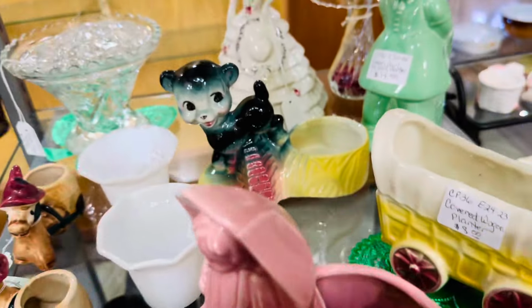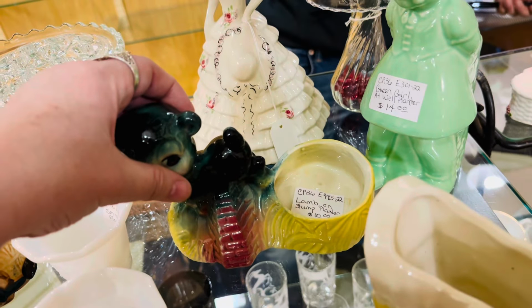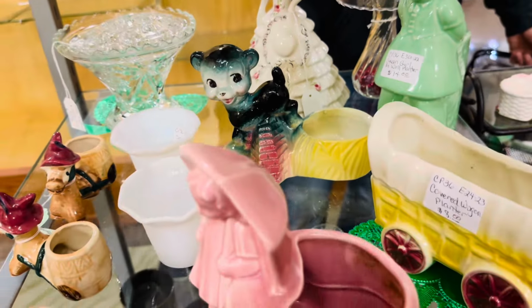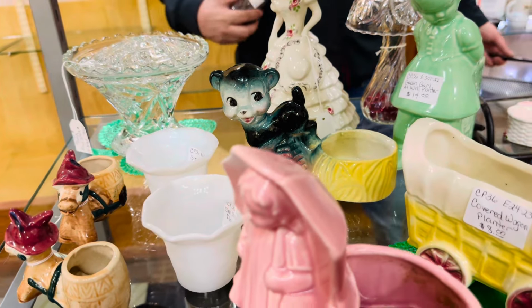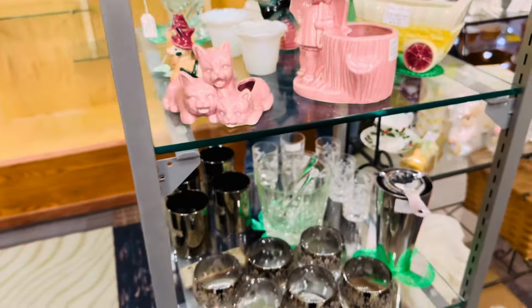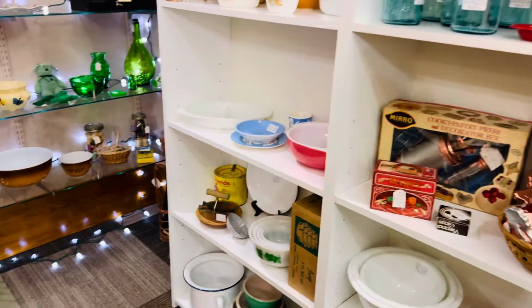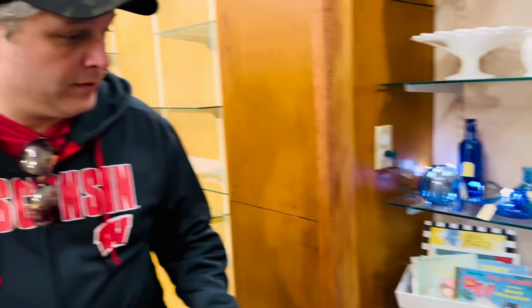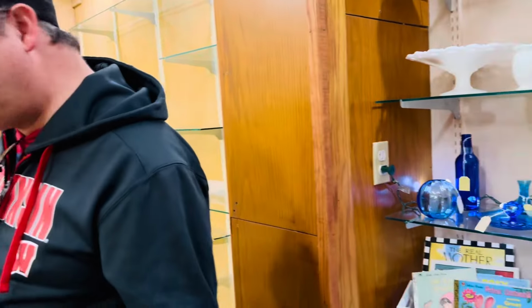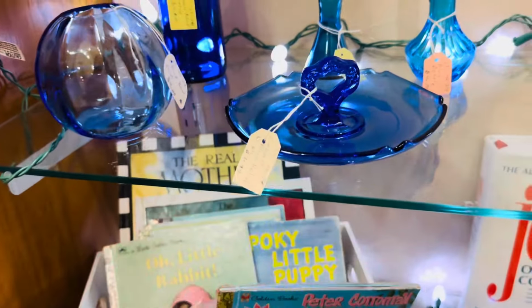And back to this little bear. It is lamb on stump, $10. Is that a lamb? I guess that's a lamb. Yeah. Something. I suppose that's a lamb. Looks like a bear to me, but... It's a lamb. It's baby lamb. Lamb, lamb, lamb. Oh, well, that's some beautiful music there, Frank. Lemon, lemon, lemon. Yeah. Should go on the road with that song.